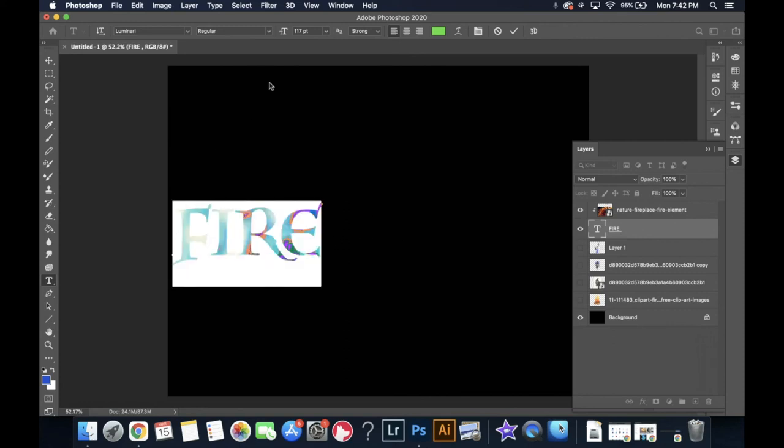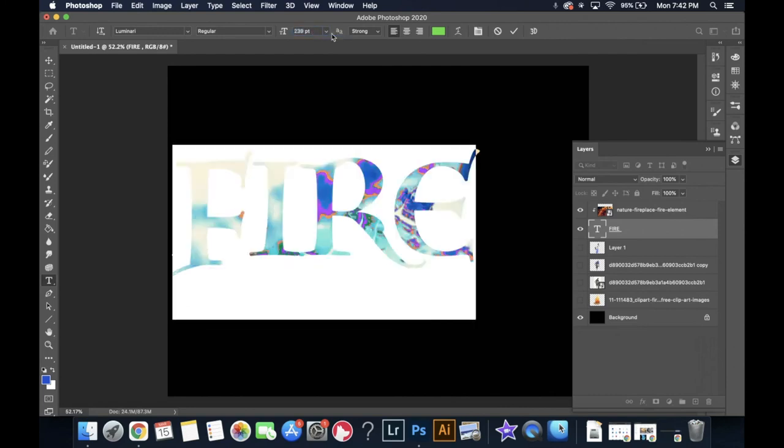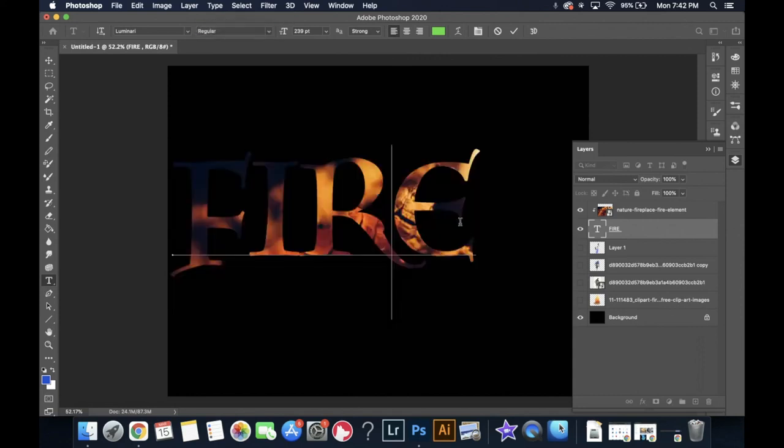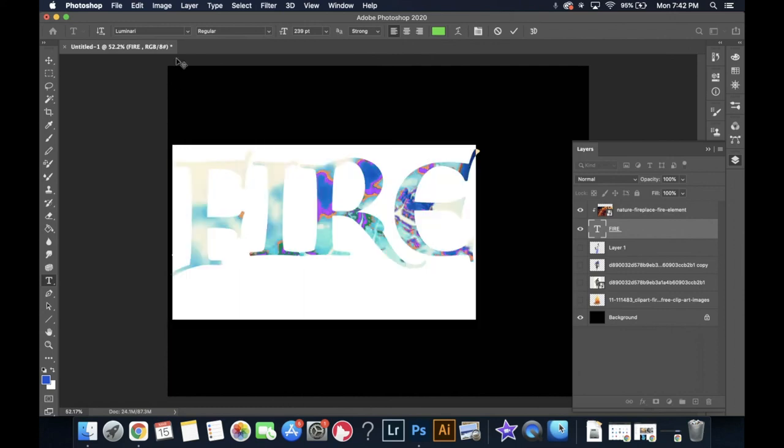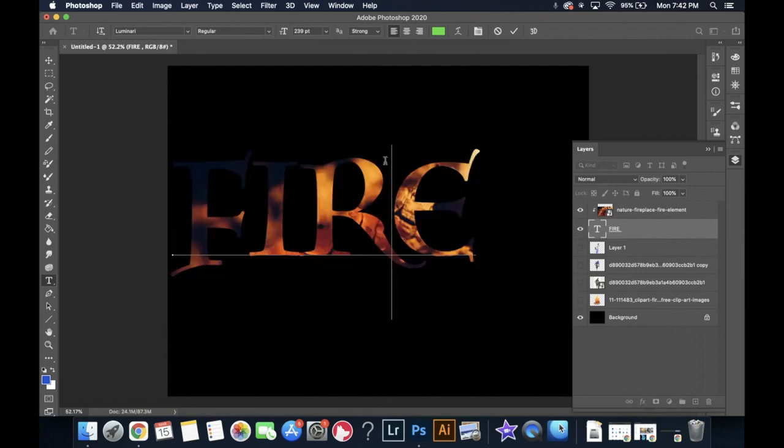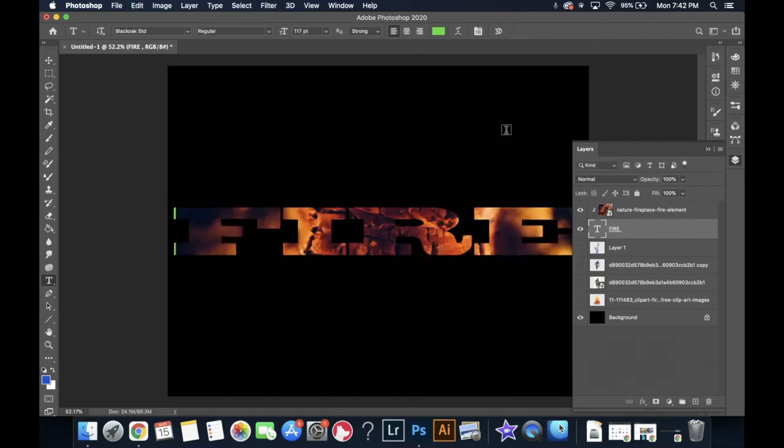So I'd probably have to make it as big as I can get it so I can see some of the fire, and maybe change it to, well, it doesn't have a bold version of it. So I'd have to maybe rasterize that layer and resize it so there's enough room to see things that are clipped into there. And that's why I chose that really large font type.